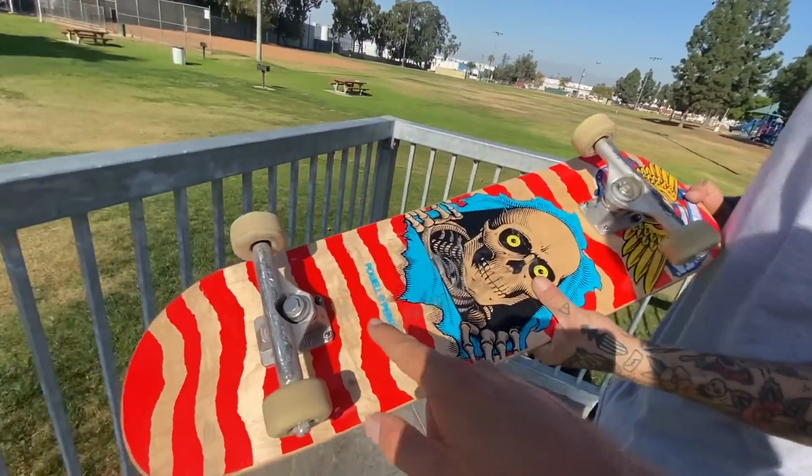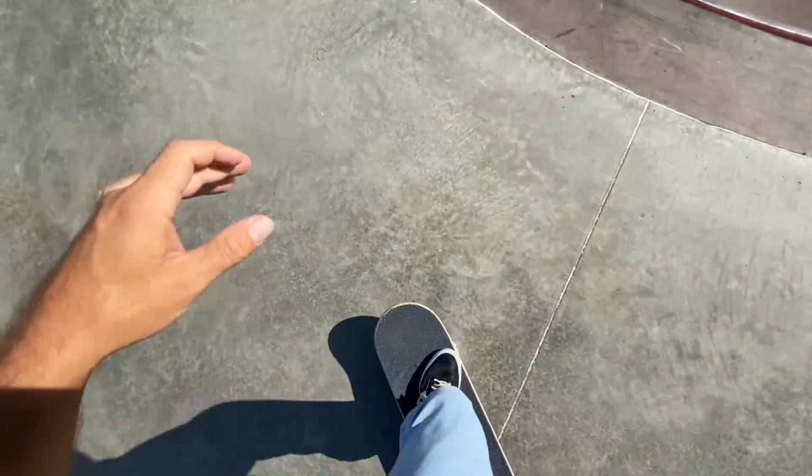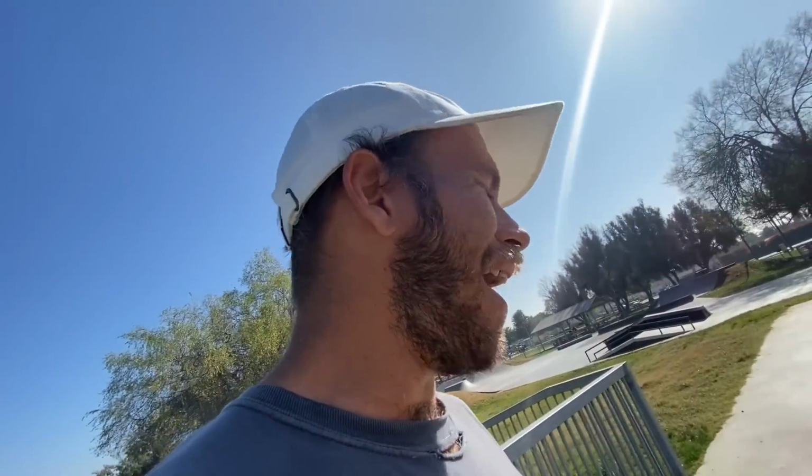I liked the lower kingpin. Factory, you could seriously turn a full circle. Really? They were that sharp? It was almost too much, and then I got used to it. That's my big issue with other truck companies that aren't independent: when I dig into my heels and my toes, at least with these trucks I can actually pump just like this and gain speed. Literally just doing this. And when I tried that with a lot of other trucks, I'm not going to name names, but all the other truck companies that aren't independent.